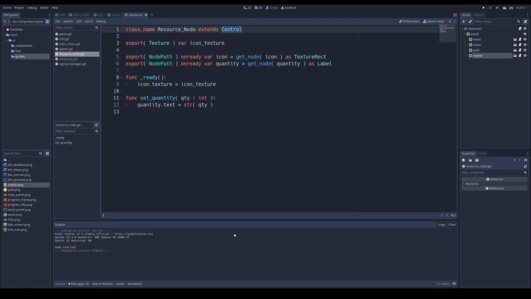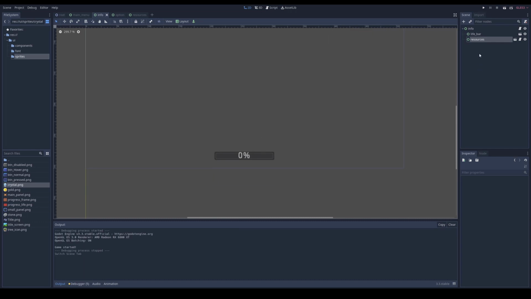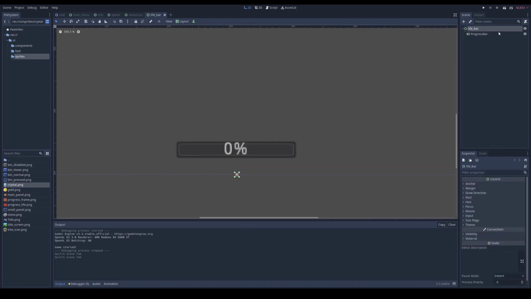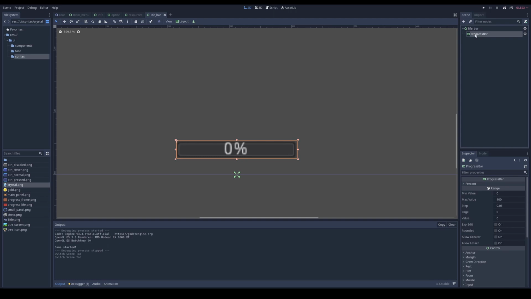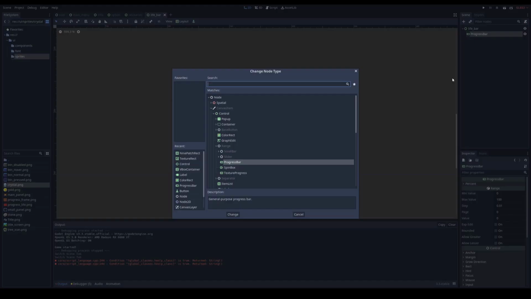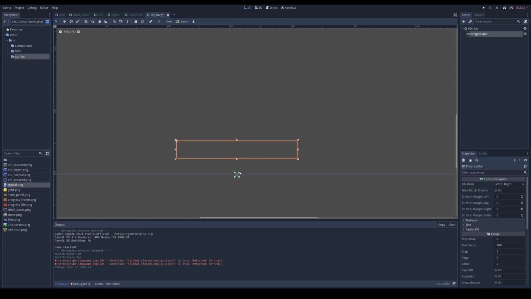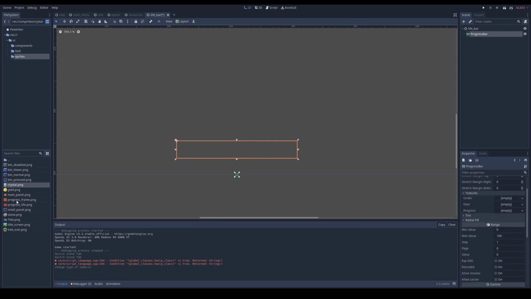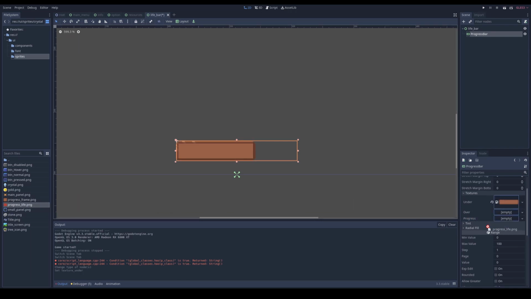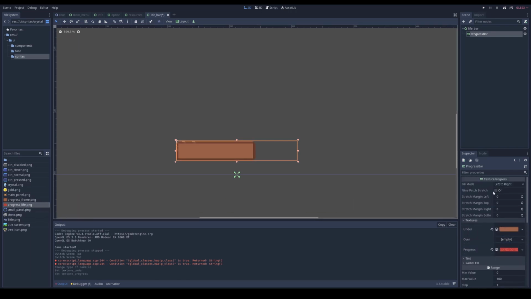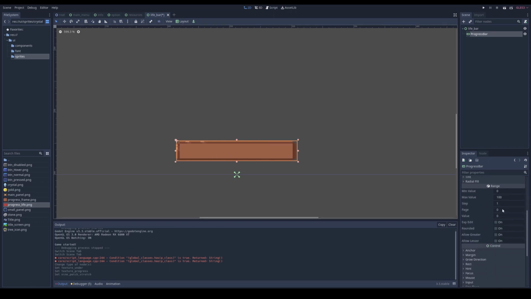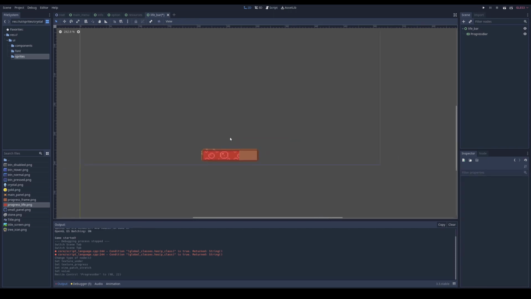Pretty good. Now let's just do this small life bar, and that should be good. So info, life bar here. So here I use the progress bar, but I'm going to change it for a texture. So I could just change the type like this, texture progress, and it's in texture here. I'm going to do progress frame in under and progress life in progress. And I'm going to check 9 patch stretch, so it takes all the space. And let's change the value for something like 66. And there you go. There it is.